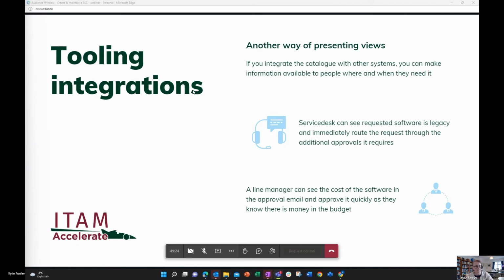So do we have any other questions or comments? Yes, Helmut, absolutely. Align the SSC with the architectural roadmap. Absolutely spot on. And Thomas says, what's your recommendation? Should the SSC include only software allowed within the organisation, or should the SSC also explicitly mention software which is allowed but not recommended, and not allowed?